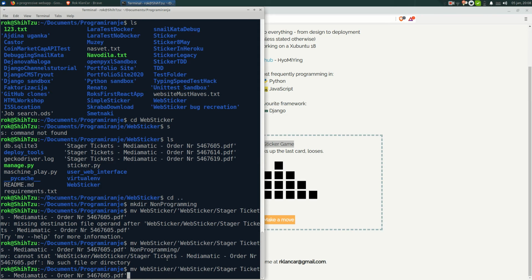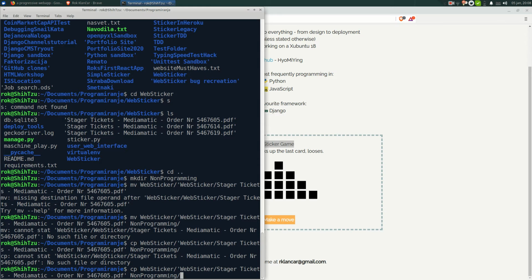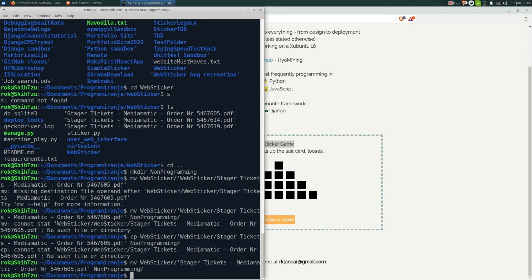We may have to use the cp command. No such file or directory. Web sticker. Okay. There is some funny stuff going on, so let's still use env.